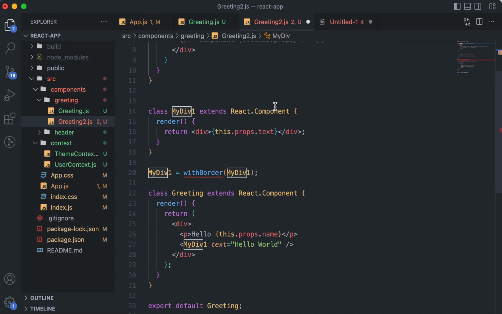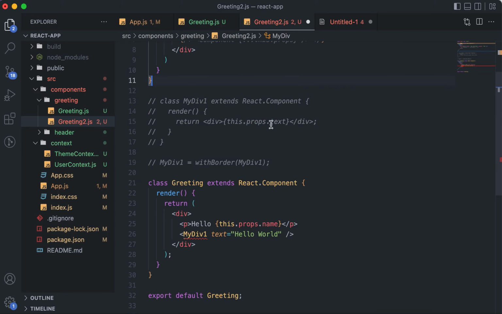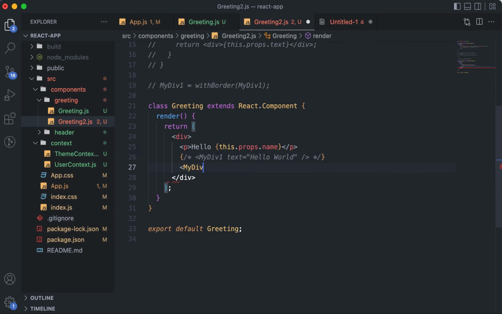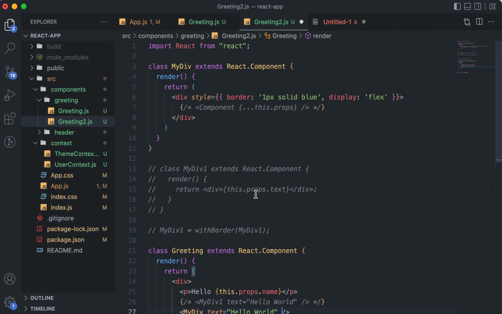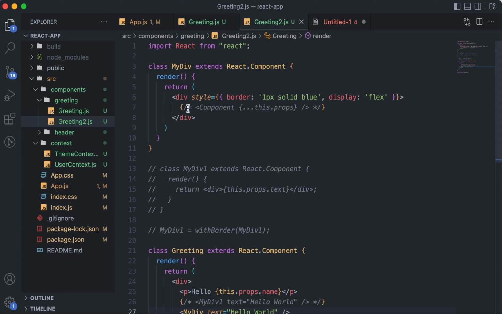Right now these two things are not needed, because that was the pattern of higher order components. We will still pass this prop, but when this is rendered, there will be just a plain border but no content, because I have not written anything here.